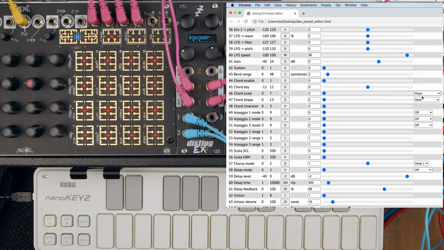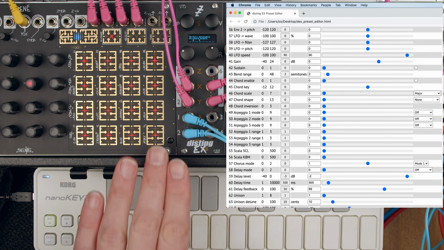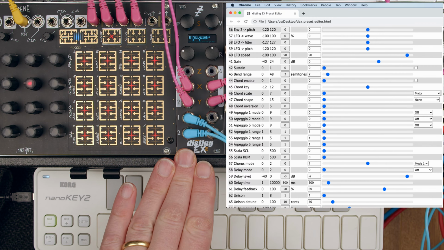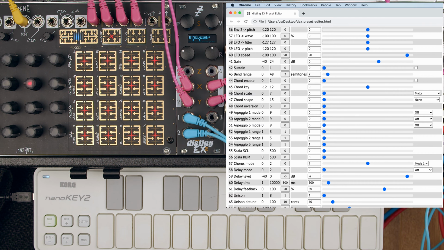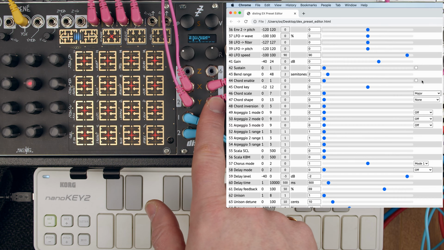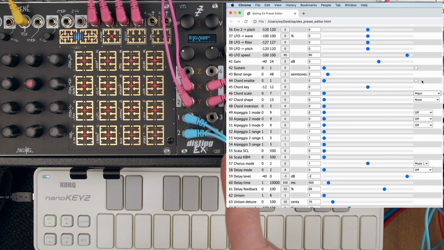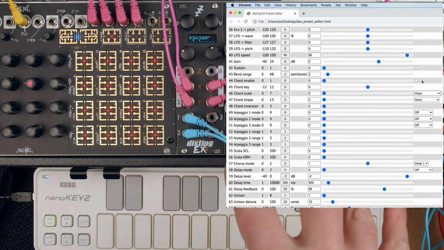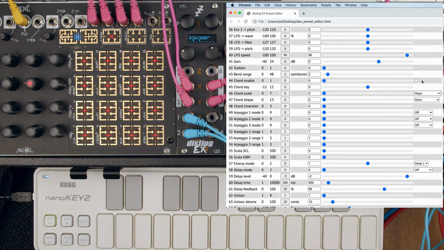The chord and arpeggiation parameters in the polywave mode are much the same as they are in the SD multi-sample mode, if you're already familiar with that, but we'll run through them here again as a refresher. So basically this offers automatic chord generation from single notes from MIDI or single notes from a CV gate input, and arpeggiation then, rather than playing all the notes of the chord together, plays them one at a time.